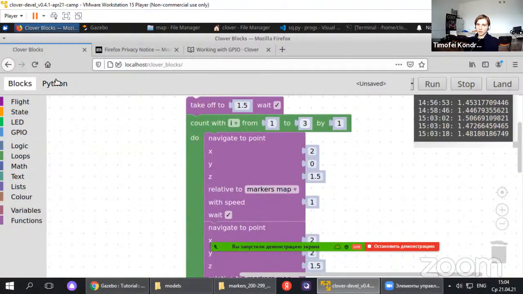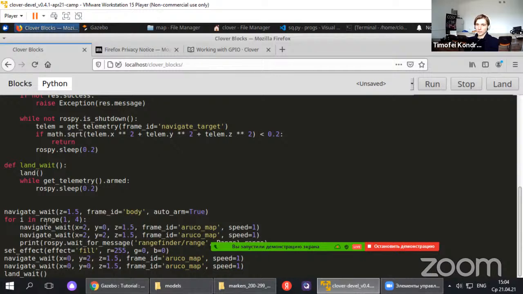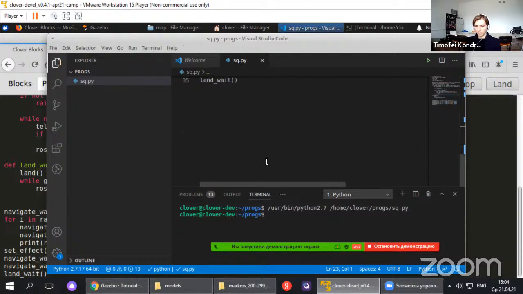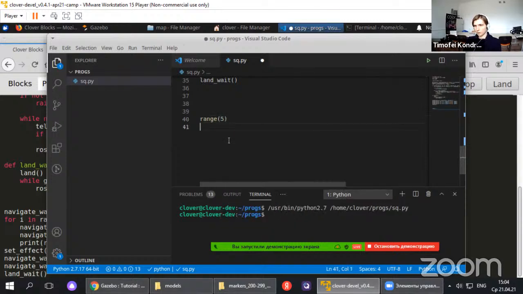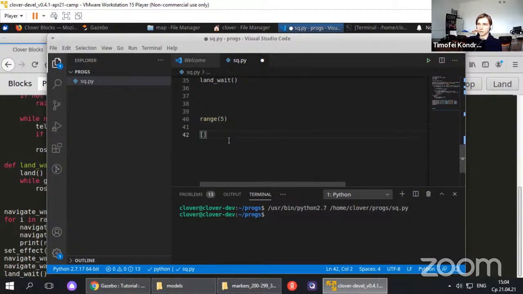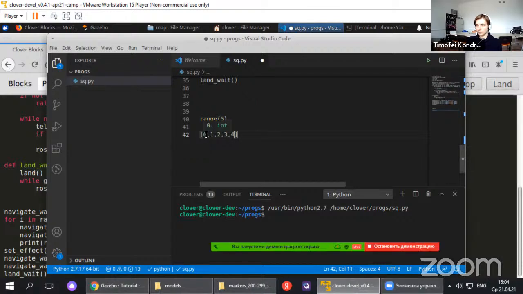Well, it's just because in Python, range will return you the values. For example, if you type range 5, it will return you an object or a list, depending on the version of Python, from 0, 1, 2, 3, 4. The total number of elements is 5. So 5 determines the total number of elements, and 0 the first element. So the 5 will not be included here.